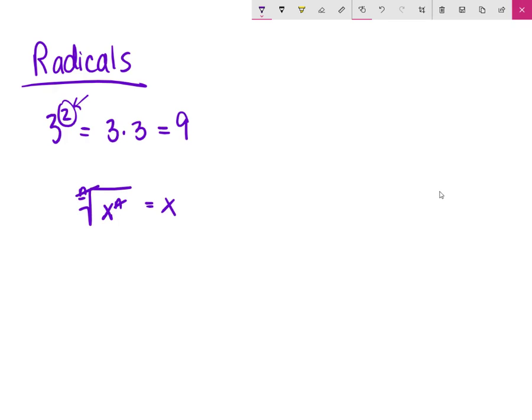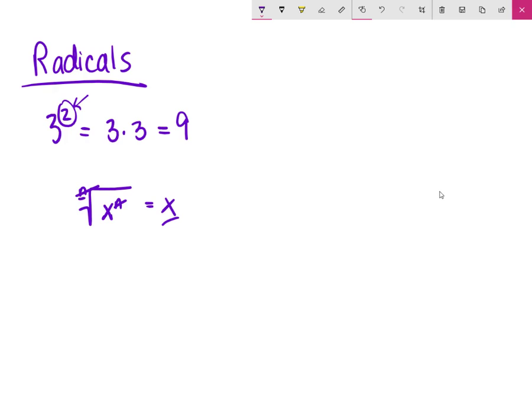The radical tells you to find the perfect square, perfect cube, perfect quad, or perfect whatever under the radical, depending on the value of the index, the small number, which we have as n. And it tells you to root it out. Root out the number. So that's what we did.